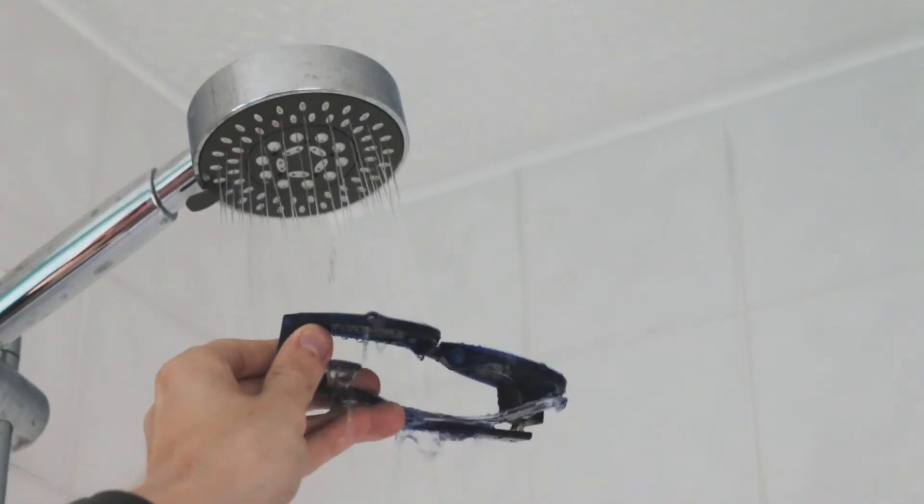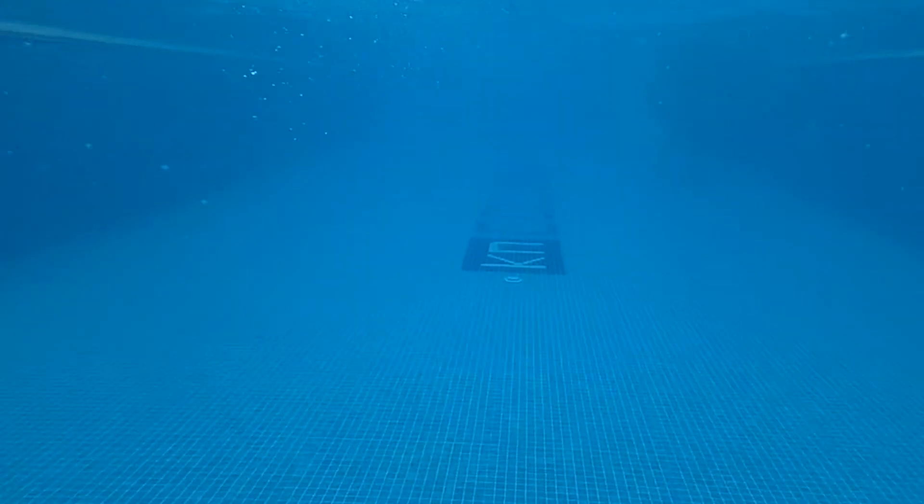So ask yourself: do you want the professional side, or do you want to share the moment at a decent price? That is my personal opinion of why these Snapchat Spectacles are one of my favourite travelling companions, especially on holidays. Just to clear things up: any Spectacles with yellow rings around the camera and LEDs are not water resistant and will break near water. The second generation Spectacles are water resistant — they can go to roughly two meters, though Snapchat don't recommend deep water — and as you can see from the video on screen, I'm no longer scared of taking them in the pool.